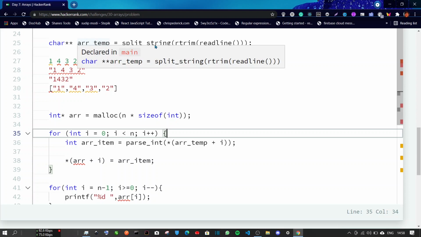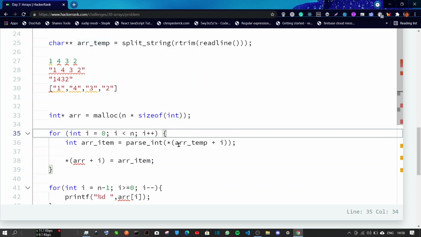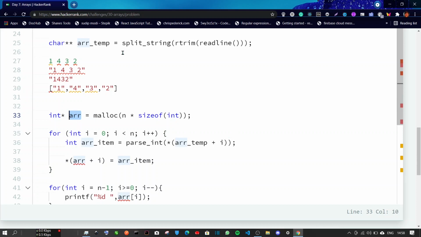This array temp points to some memory. So all those elements inside that memory will be converted into integers using the parseInt function, stored inside this temporary array item variable, and then the array item variable will be stored inside the memory that is pointed to by this array pointer, right? So what we are essentially doing is taking the elements of this array and iterating through them one by one using this loop.